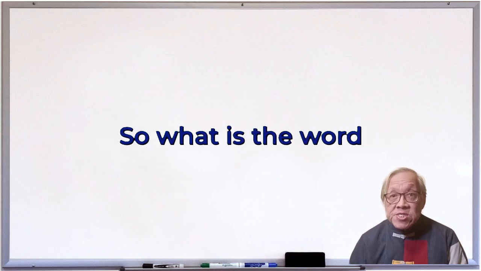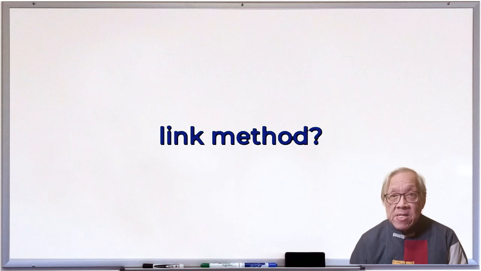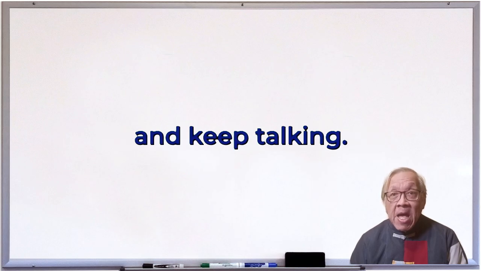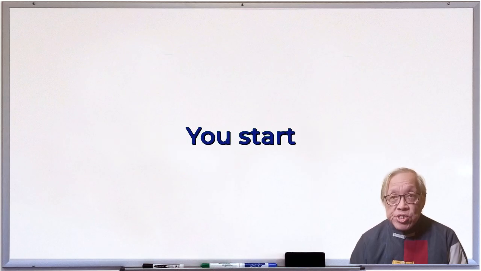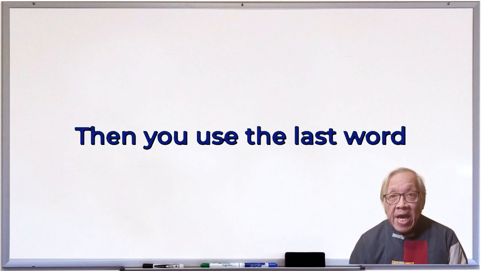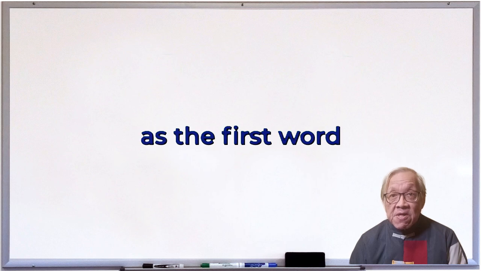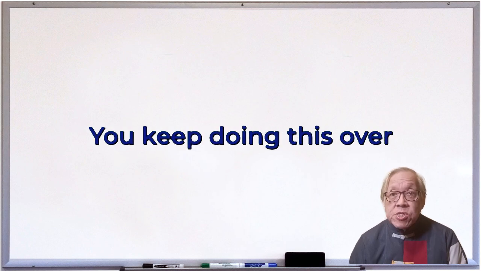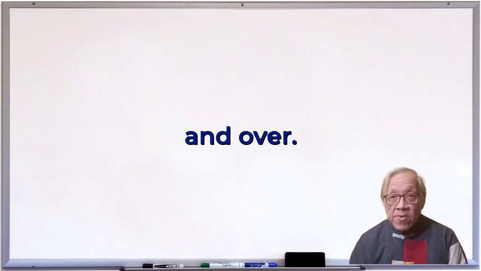So, what is the Wordlink Method? It's a simple technique that helps you connect your ideas and keep talking. Here's how it works. You start by making a sentence. Then, you use the last word of that sentence as the first word of your next sentence. You keep doing this over and over.